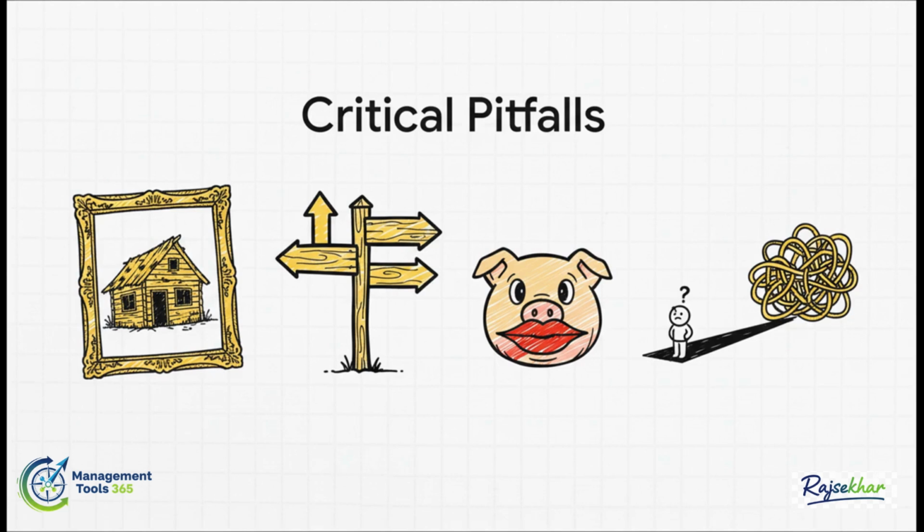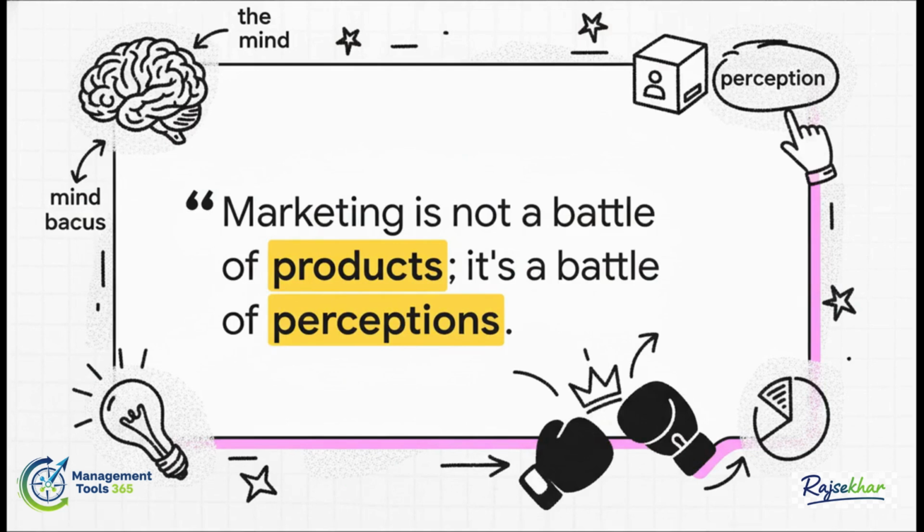And please avoid the lipstick on a pig trap. If your product is flawed, a fancy frame won't fix it. In fact, it'll just make the backlash even worse. Remember this, framing amplifies the truth. It doesn't invent it. So, to wrap this all up, I want to leave you with a few foundational truths.